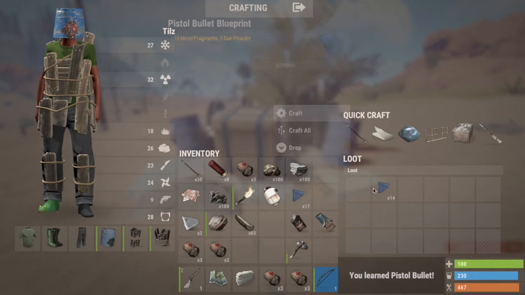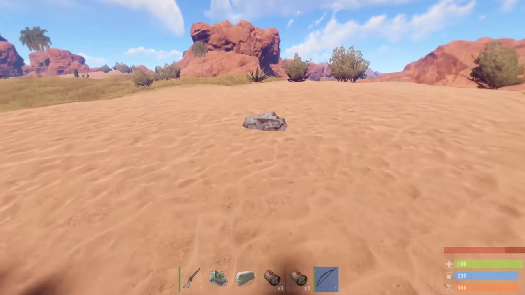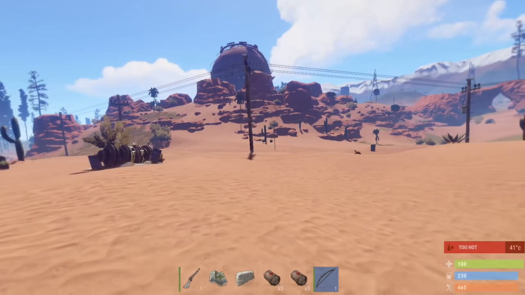There we go. Got it. We just got pistol bullets. Fucking sick. Right. Okay, so when we go home, or if we die or whatever, we can come out with a gun next time.